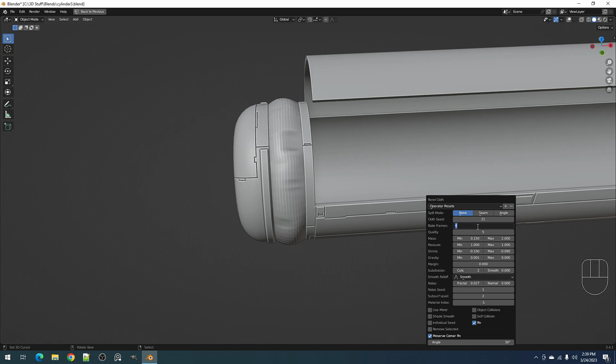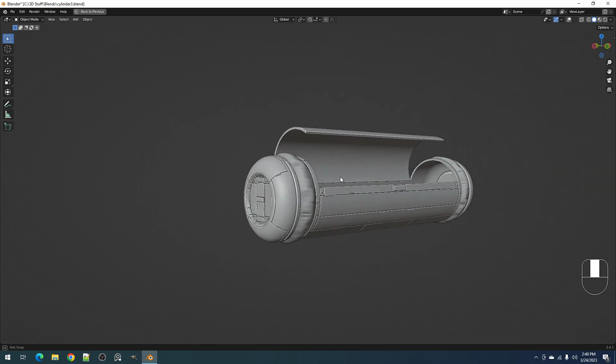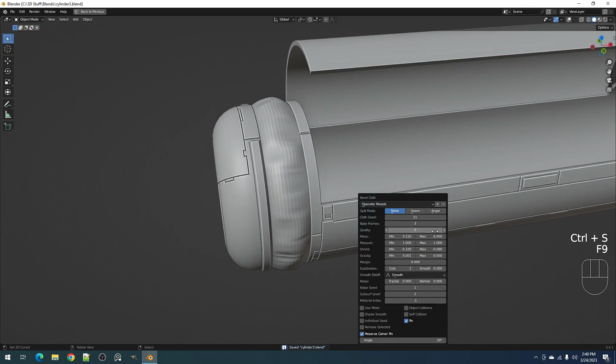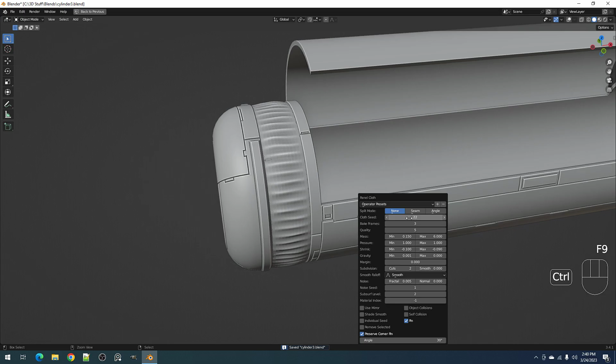Four, 5, 3, 1.05. And so that's the mass. Okay, I forgot to play with the cloth seed. Let's go back to 1. It's this one.